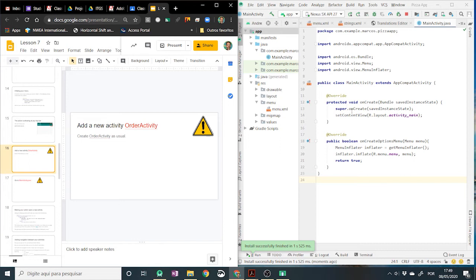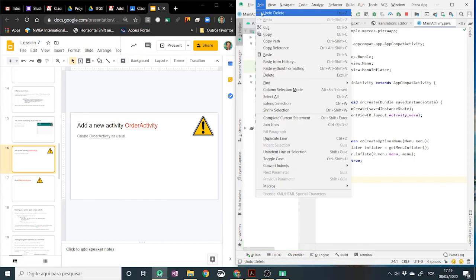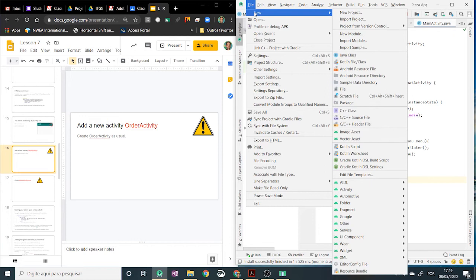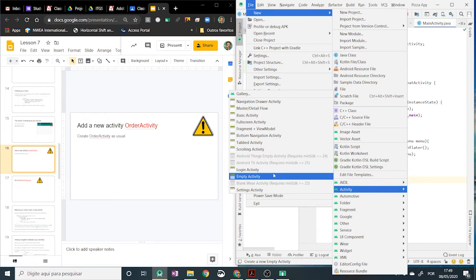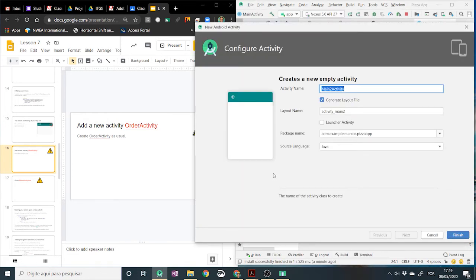So we're going to add another order that we are going to open from the menu. File, new, activity, empty activity. Let's call it order activity.